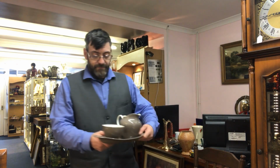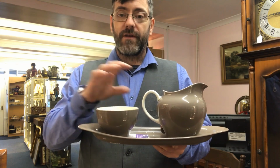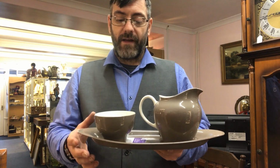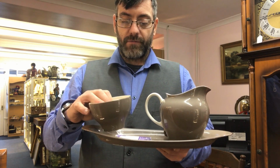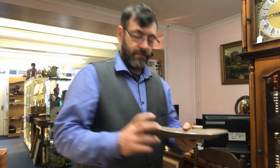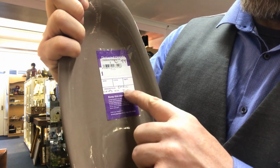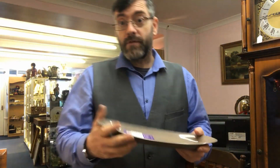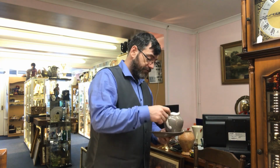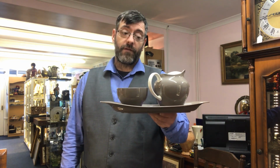Charity shop buy again, guys. Now, it's not the right jug, even though the jug is right for the set, it's not the right jug for this particular set. They sold it to me with two jugs and the bowl and the tray, and I paid them $4.99, which I'll show you the price code in a minute. And it actually says, I show you. So it's $4.99 there, chips on small jug. Now what I done, I threw the small jug away. So I have now got a larger jug, the tray and the sugar bowl in perfect condition, and for a fiver for the three pieces.